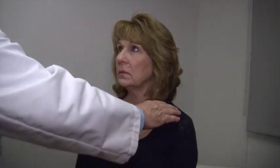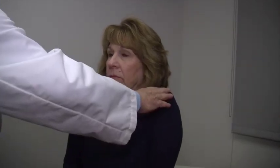And then the last one I haven't checked is a shoulder shrug. So just shrug your shoulders up, like this. There you go. Perfect. That checks 11. So that's all the cranial nerves. It goes fast. So that's it.